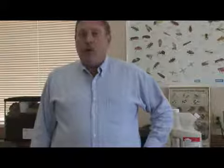Pole barns have a lot more wood to soil contact than many of our other home structures. So one of the things that we want to do is locate the foundation wherever the wood meets the ground. We're going to trench around the outside of the pole barn — a six inch trench, six inches deep, six inches wide — and we pull all the soil away from the pole barn.